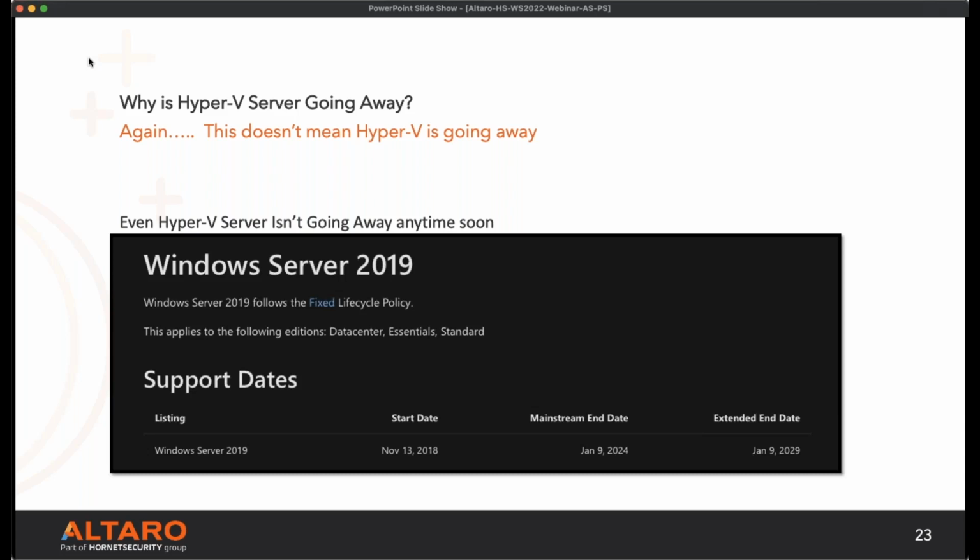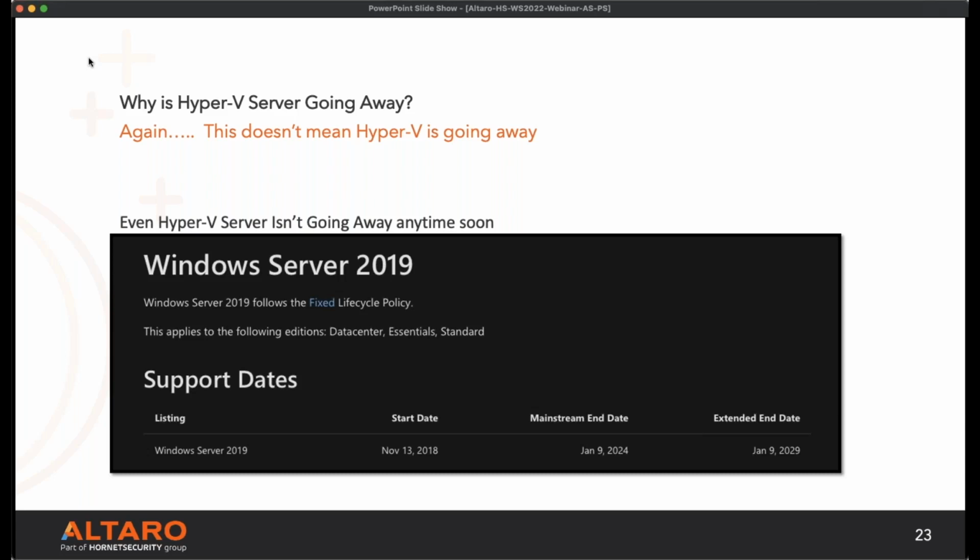That all said, Hyper-V Server isn't going away anytime soon. Hyper-V Server 2019 is the final version of that product, and it still follows the support lifecycle of Windows Server 2019. So even though it's a free SKU, you can still pay to have a support incident done on it. It's still going to get patches up until January 9th of 2029.